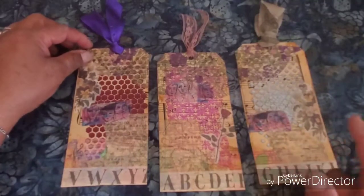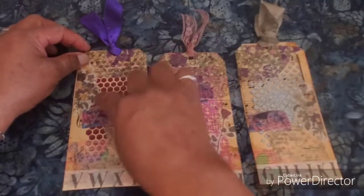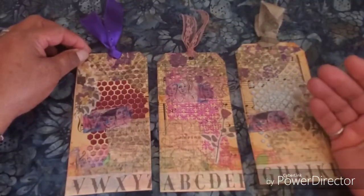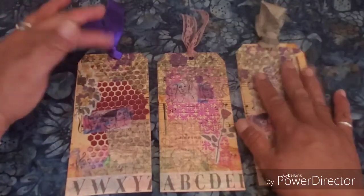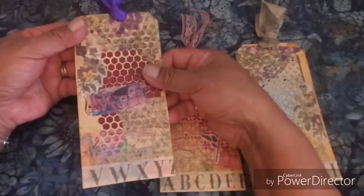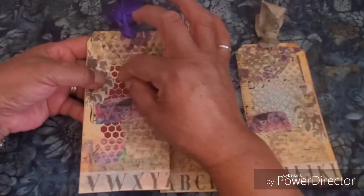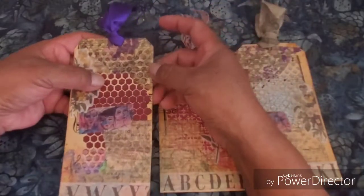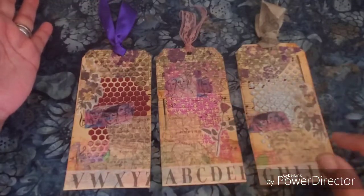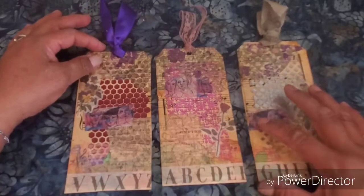The only thing that maybe I'm thinking is missing, there's still room actually, is to maybe put a phrase or a word. But that's even something that I can add when I add it to a journal, or maybe if I give them out for something, like maybe as a thank you, I can write thank you here, or put a little thank you sticker or something on there. So I think they're fine as they are, but they also lend themselves to a little bit more finishing. So yeah, I'm really happy with these.